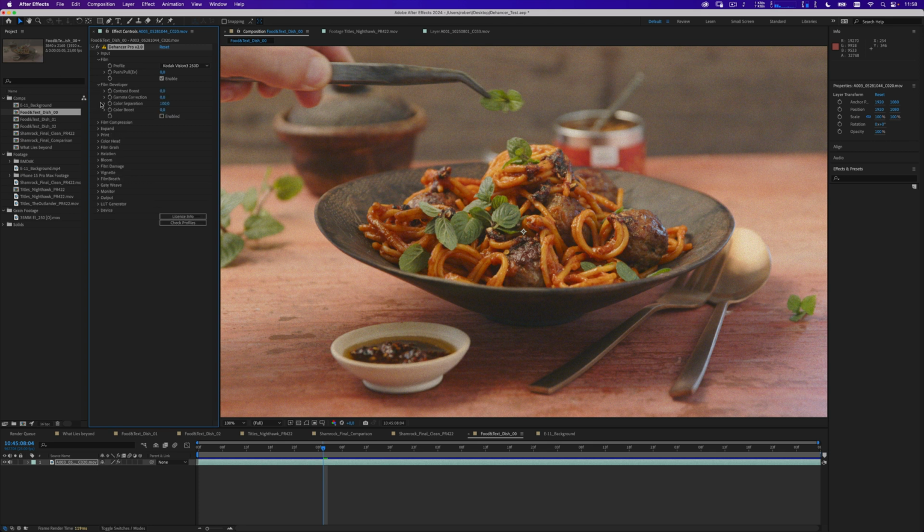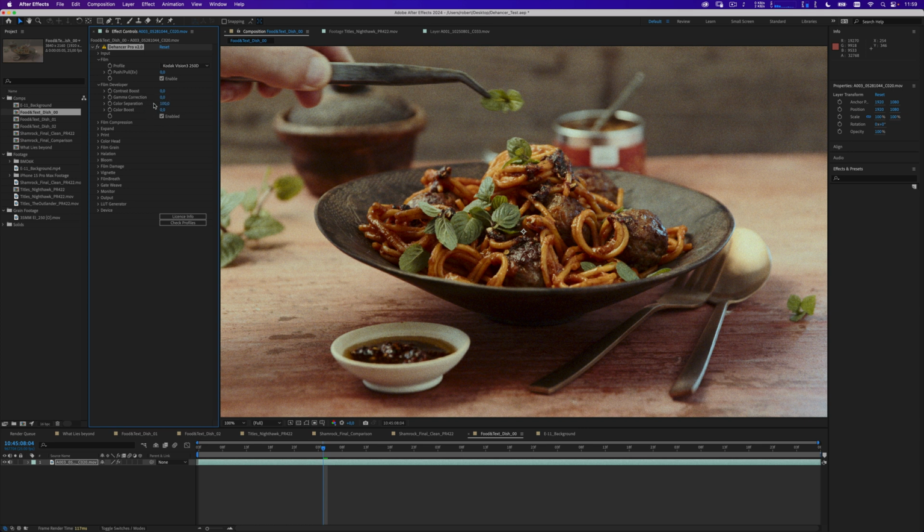But you also have a couple of things like the film developer, which will enable you to push this further by adding contrast, gamma correction, color separation, as well as color boost. I leave that mostly off in my research. There's also film compression, which will make sure that all the highlights are compressed. You can see if I enable that, it will kill some of the highlights to make sure that it's emulating the film compression that you would have. Of course, there's no right or wrong. You can just leave that out. And of course, you have expand, which will change the black and white point levels here.